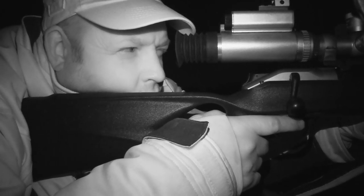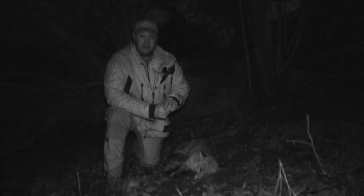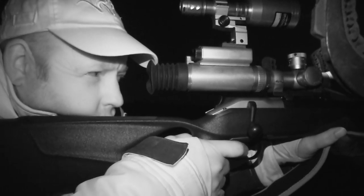Lovely big old dog fox. It's my first fox with the .223 barrel that I've put on my Blaser R8 Professional — success. We came into this field, we've seen two foxes in it. We never had a shot at the first one. I tried to squeak him but it just wasn't having any. Luckily we came around the back of the field, everywhere through this flood water, and this old boy was sat on this log behind us. Again I tried to give him a squeak, but he just sat there. So I wasn't risking it bugging out as well, took the shot and rolled him off the log a treat.